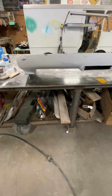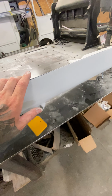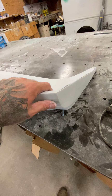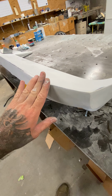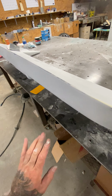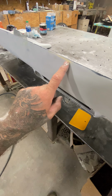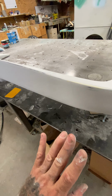So, let's get back over here to this. This is ready. Like I said, I really appreciate you. Let me know what you think. So this is ready. I'm gonna wipe it, blow it off really, really well, and wipe it down with some alcohol prep. Make sure I didn't mix it. Do not put anything over body filler. It is absorbent, so I'm gonna be real, real cautious about that.